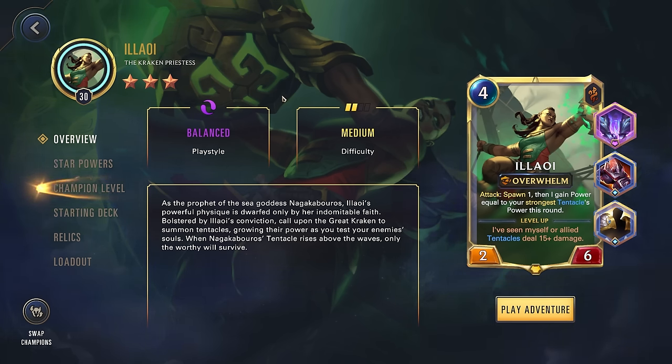Today we're testing out another epic relic on Illaoi. We already tested out the Spirit of the Buru, and while that worked out well, I think we have another one that might work out a little bit better.